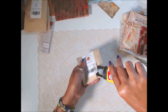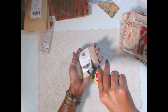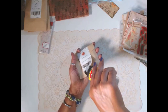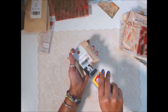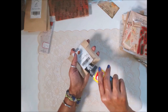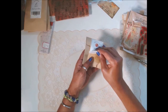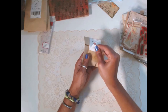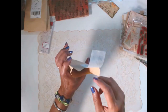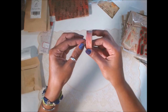remove adhesive. I need to get more. But when you're trying to remove adhesive from a project, you know, I ran out, darn it. And you don't want to ruin it, use Undo. Works great. Works like a charm. Of course, you can't run out like I just did. Oops, sorry. And you can reuse that adhesive and stick it onto something else. So there we go. Looks like a shirt.